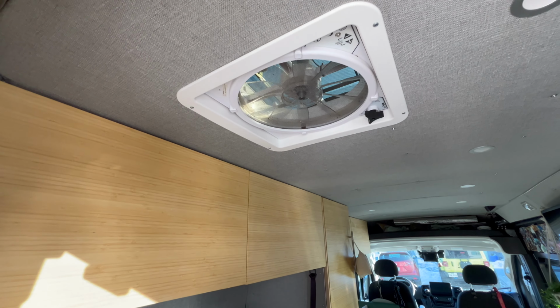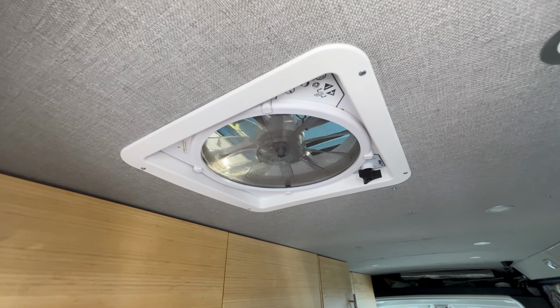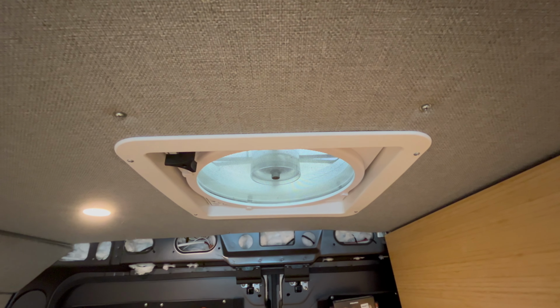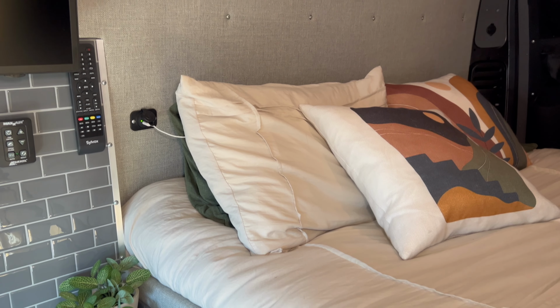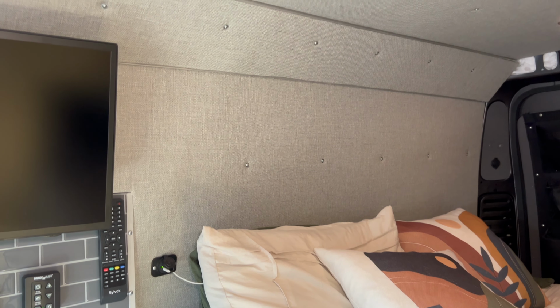Other sleeping area considerations are lighting, ventilation, and charge ports for your devices. We chose to locate the vent fan directly above the bed for sleeping comfort. This location makes it easy to dial in just the right temperature. A couple of lights on a dimmer switch above the bed and strip lights under the cabinet provide plenty of light for reading and getting dressed, and a dual USB charge port on each side of the bed is nice for keeping phones charged all night.